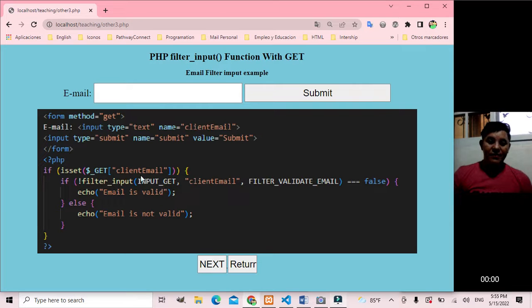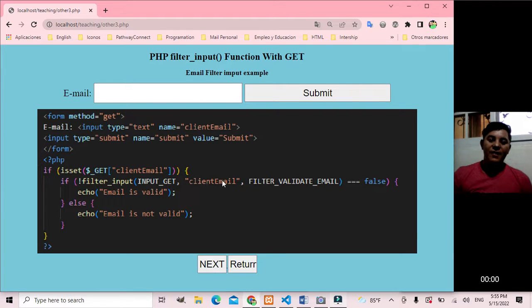The type of this function is INPUT_GET. This is because we use the method get in our form, and we also use the get method in this part.